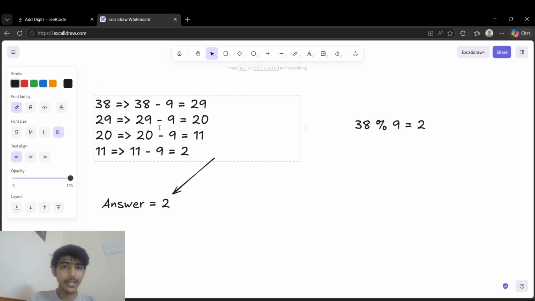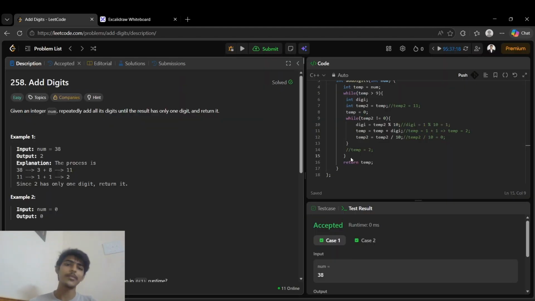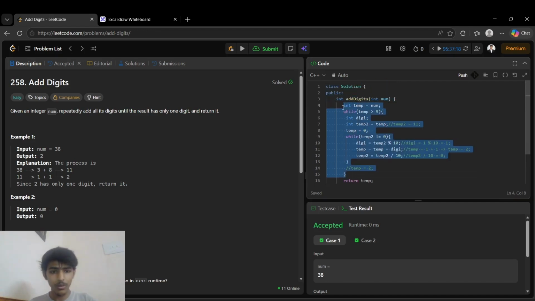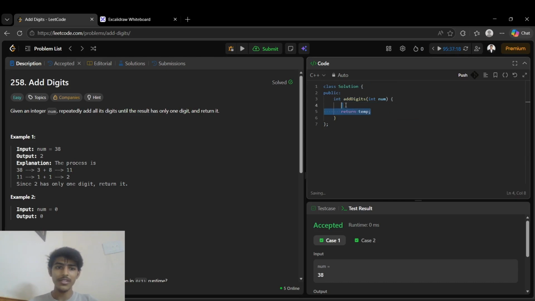The final answer that we are getting, which is 2, we just got in a single line by using the modulo operator. So the thing which I'm trying to say is, we just need to do this in our code. We just need to return the num modulo 9.